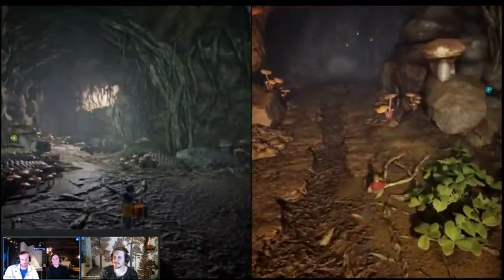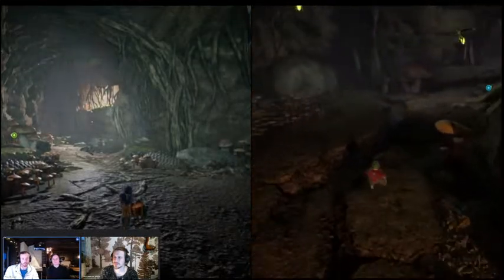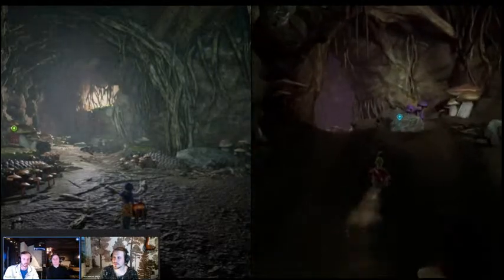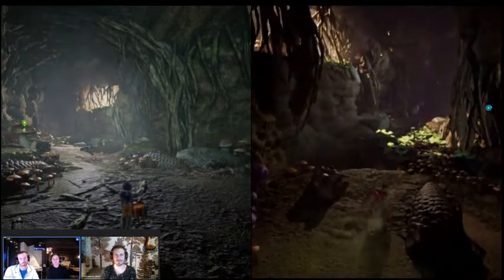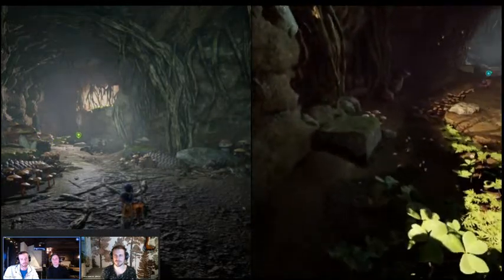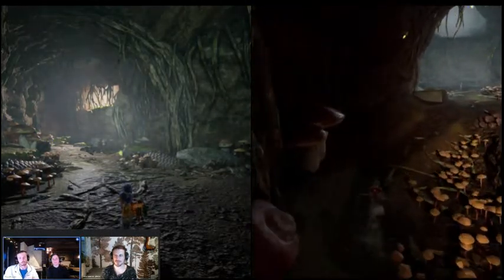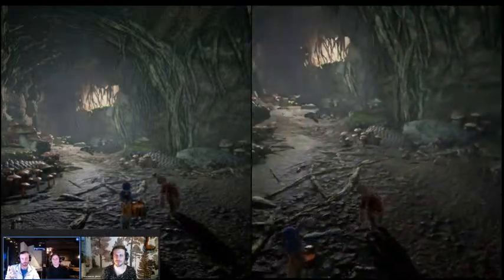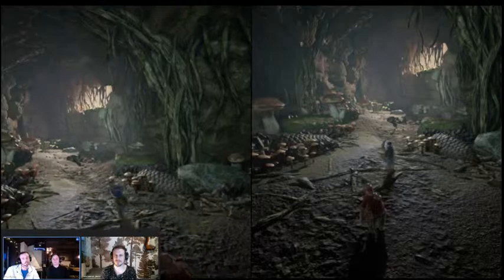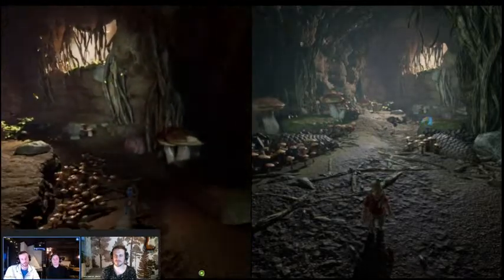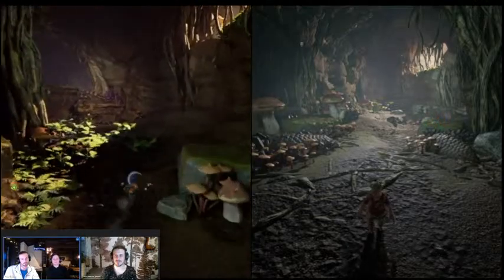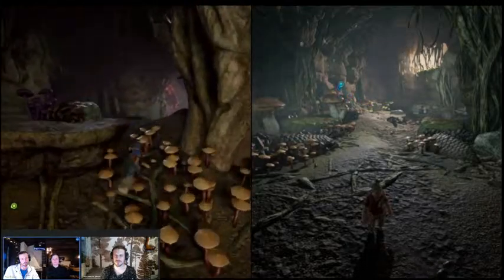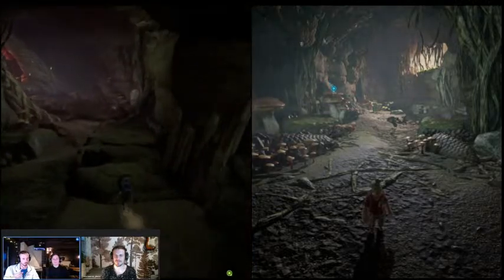So what we did was that in our FISMAT system, we basically told the physical material what kind of properties it had. So for example, we say, all right, this is dirt or mud that we're running on right now. Mud is soft, the same with dirt, also soft. So then we pair the unique footstep soft with a material-specific footstep for dirt or mud. And soon you will hear May as well. So now we have a whole new set of footsteps here. And as she transitions to the rock here, you will hear the hard.